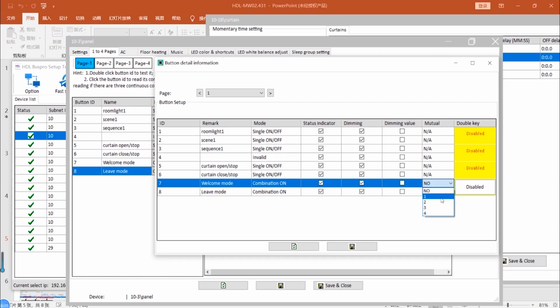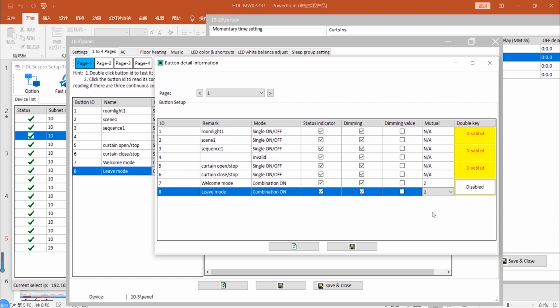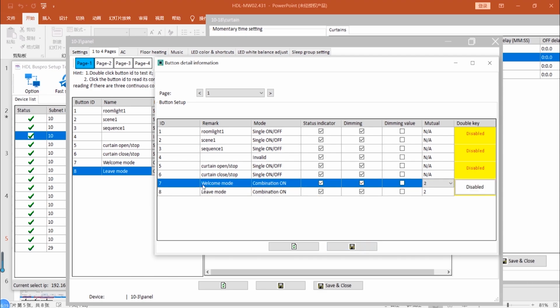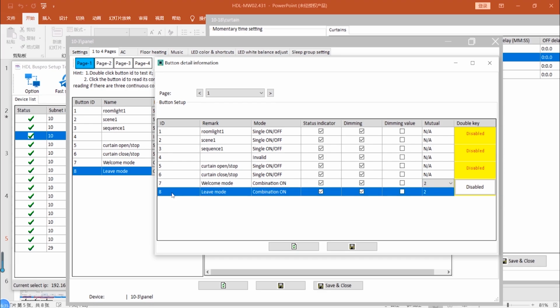Okay, select the same group, for example, group number 2. What does it mean? That means in the same group, the LED indicators cannot turn on together. So when you press button 7 first, button 7 LED will turn on, and then press button 8.